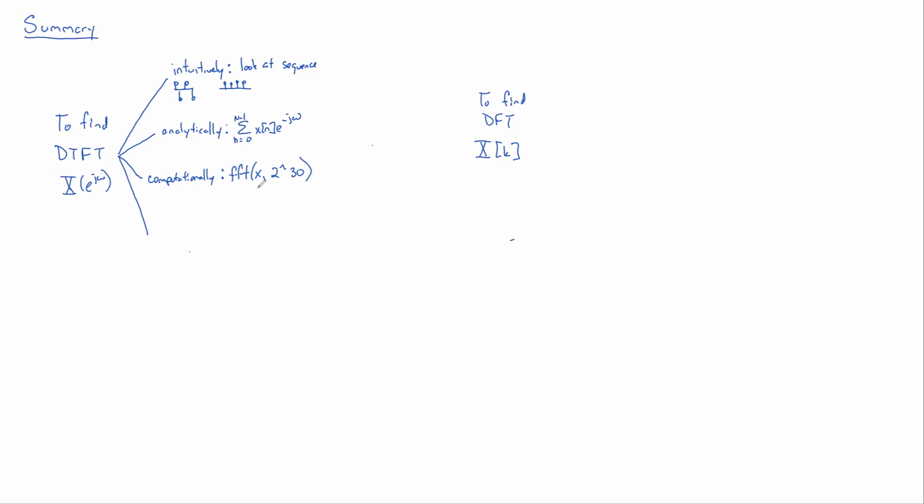Of course, the indexing will be wrong. The indexing here will go between 0 and it'll be a sequence out, so it'll go from 0 to 2 raised to the 30th power minus 1. And you'll have to plot that not between 0 and 2 to the 30th power minus 1, but between 0 and something just barely less than 2 pi, 2 pi times N minus 1 over N. But if N is 2 raised to the 30th power, this is essentially just 2 pi.